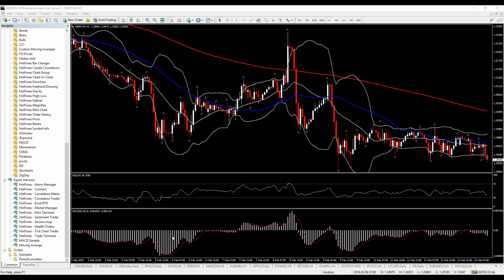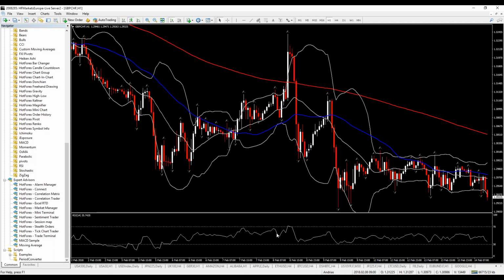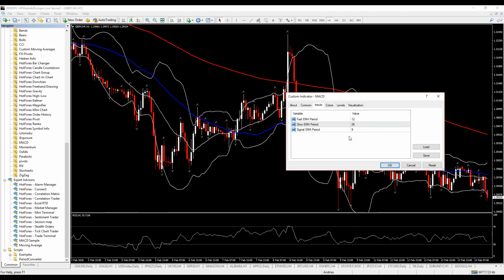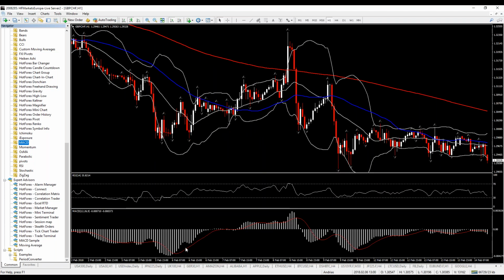Yes, you can see it. You see that's default. That's how MT4 is, the default settings for MACD. So let me get rid of it and drag and drop it again. So that's MACD. By default it gives us these three exponential moving average values. And if I just plot it, it gives us this kind of representation of MACD.